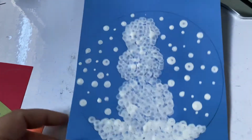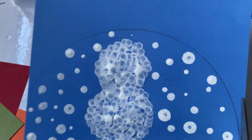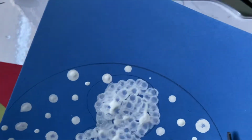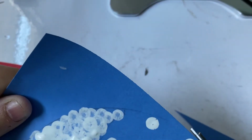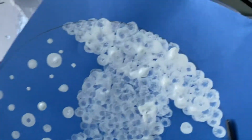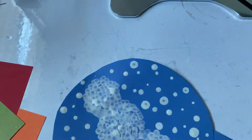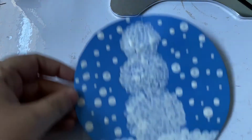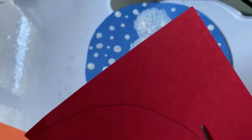Okay, so now you have your snowman, and it should be all dry because we did it yesterday. So we're gonna cut it out. And I'm just gonna cut the bottom part where I went over a little bit. That's fine. So there's my circle. This is my like snow globe part. And then I'm gonna cut out my red half circle. And this is like the base for it.